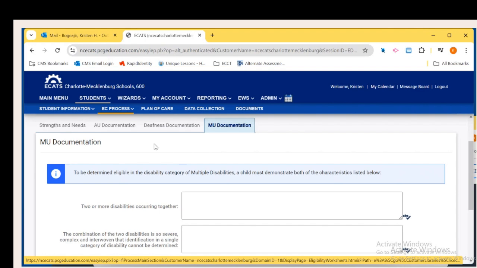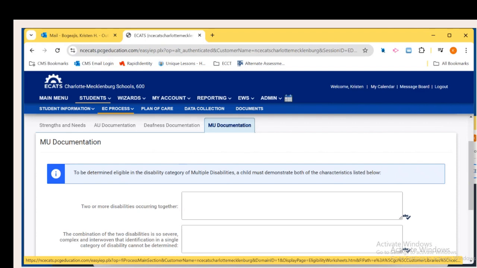That MU worksheet, multiple disabilities, is something that you'll select if you have two concurrent disabilities. So if they are deaf and also qualify under AU, that would be two or more disabilities occurring together.